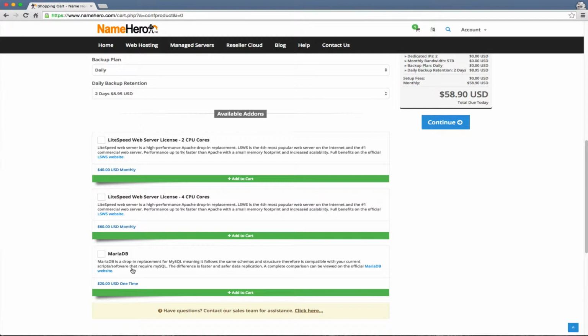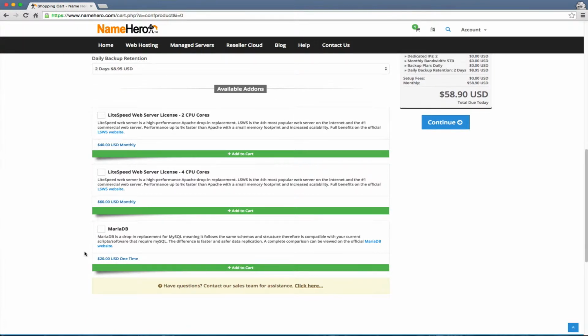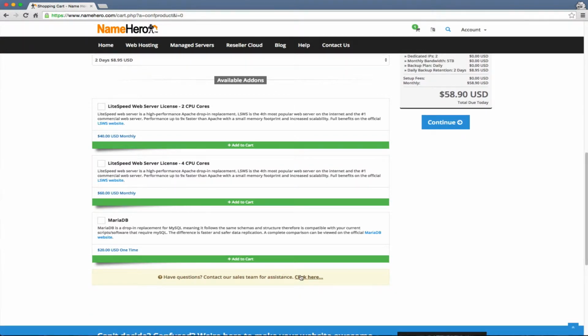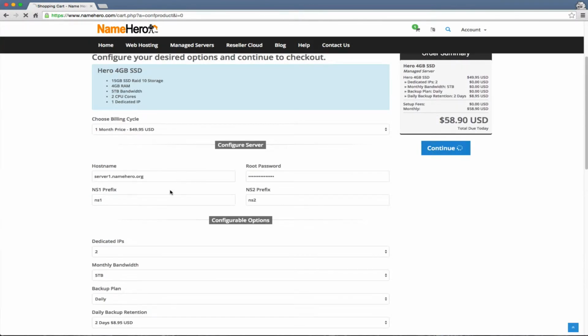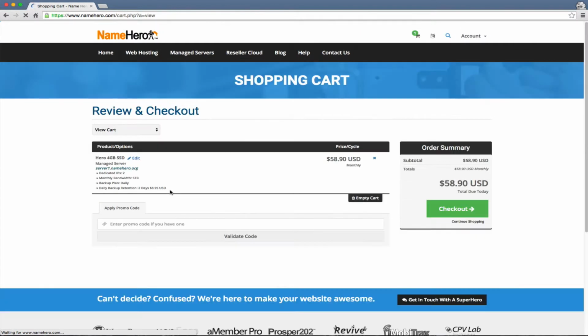Doesn't take long. So if you want to do that, you can add that here, and we'll do that within the hour, if it's during the 9 to 5 working hours. If it's after that, we normally get to that very first thing. But again, I'm not going to select it here. If you have any questions, you can always reach out to us. Okay, but I'm going to go ahead and continue the order here so we can get the server built.